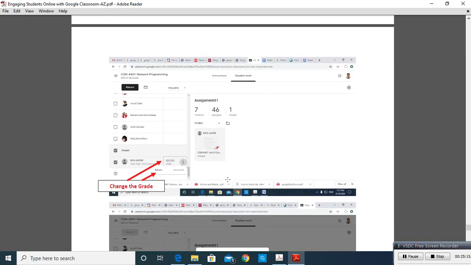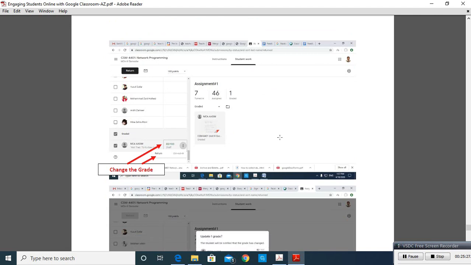The moment you will click this card, 3 vertical buttons card, it will show you the return. So the moment I will put the return button, again the pop-up window will appear, and which is giving the information that the student will be notified the grade has been changed from 83 to 82, and now the new grade is written over here, and beyond that previous grade is also written over here, previously 83.